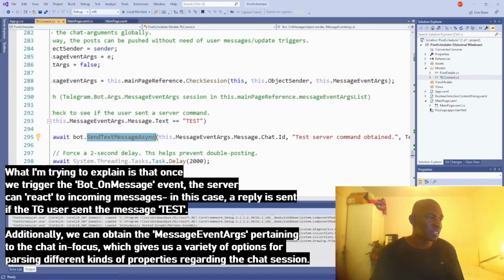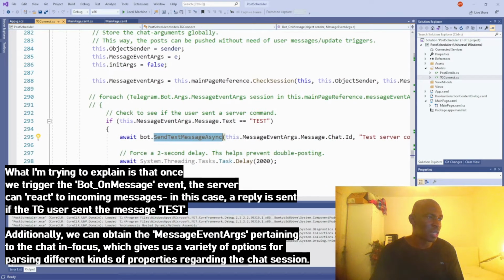And as you can see, another message, a custom message, is sent in this particular instance.